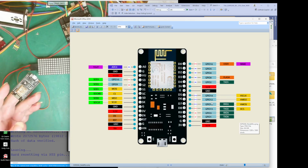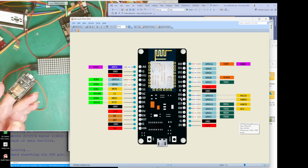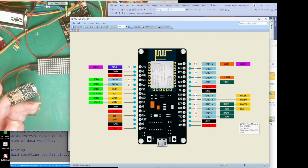And it's these GPIO pin numbers that Arduino uses. So it calls this D14, this D12 and this D13. It is not these numbers here. These are port numbers. This is port D5, port D6 and port D7. The digital pin number is the GPIO number.